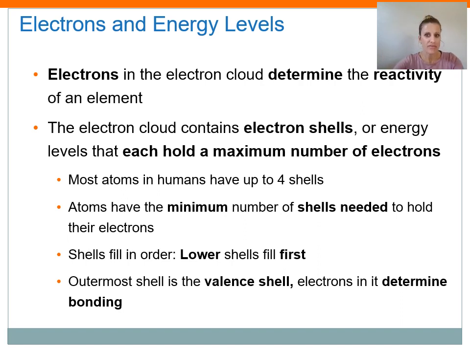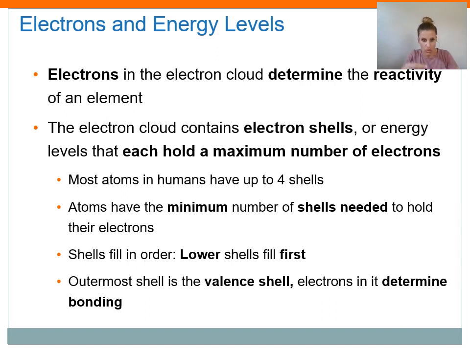So when we look at the electrons, we know that they are floating around in the electron cloud. Now, that electron cloud is not just one big space with all the electrons crammed in. The electron cloud contains electron shells or energy shells. Think of them kind of like the floors on a house. You have the first floor, and then you use energy to go upstairs to the second floor. And then you use more energy to go up to the third floor and more energy to go up to the fourth floor. That's how these electron shells are.